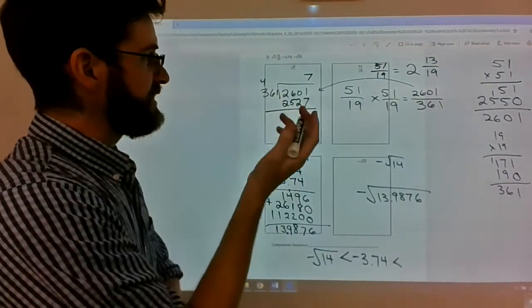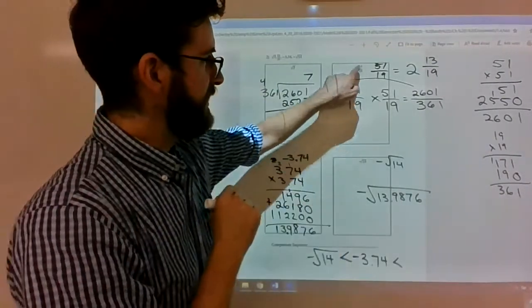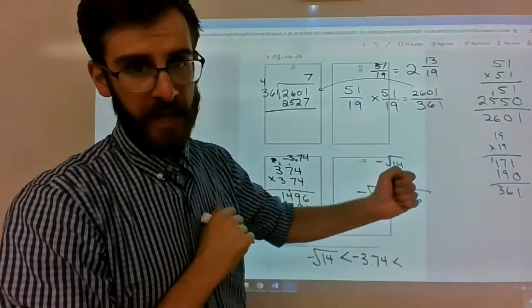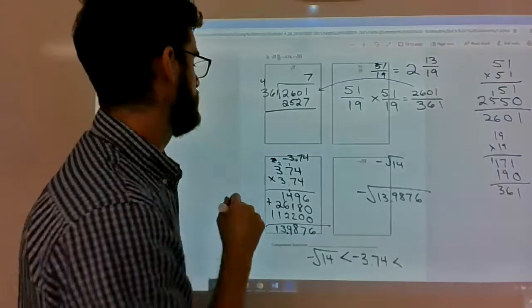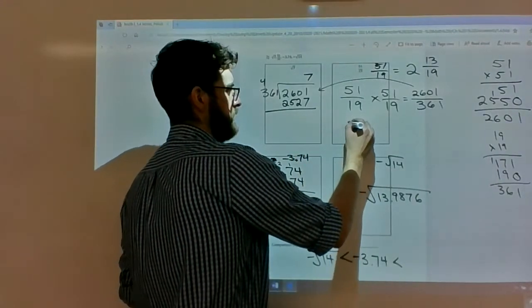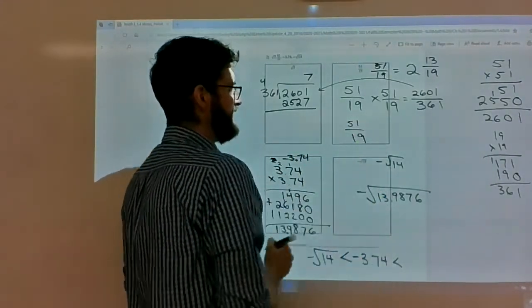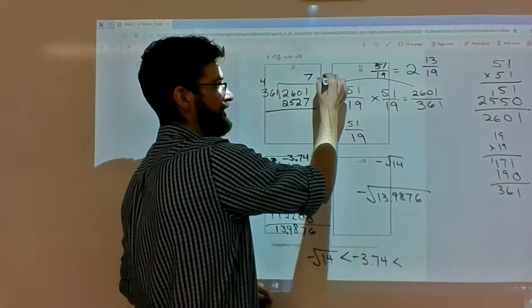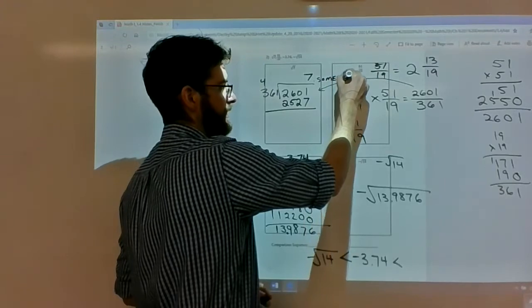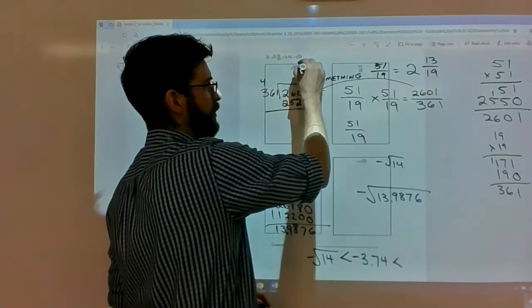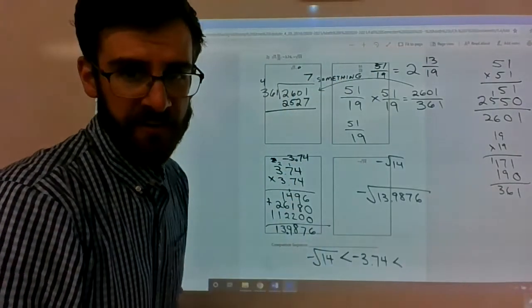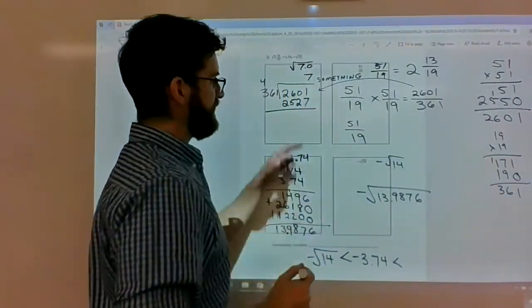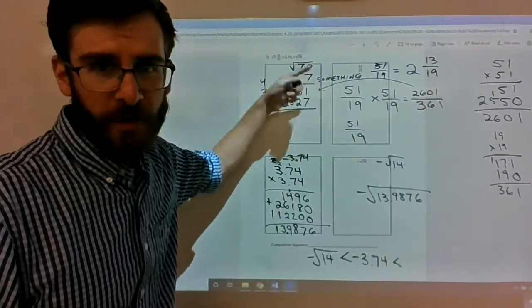And that instantly tells us that this value is a number that's bigger than 7 when you multiply it by itself. So 51 over 19, I don't really even need to do any more work with this. I can just say it's 7 point something versus 7 point nothing for the root 7. Sorry. 7 point something is more than 7 point nothing.